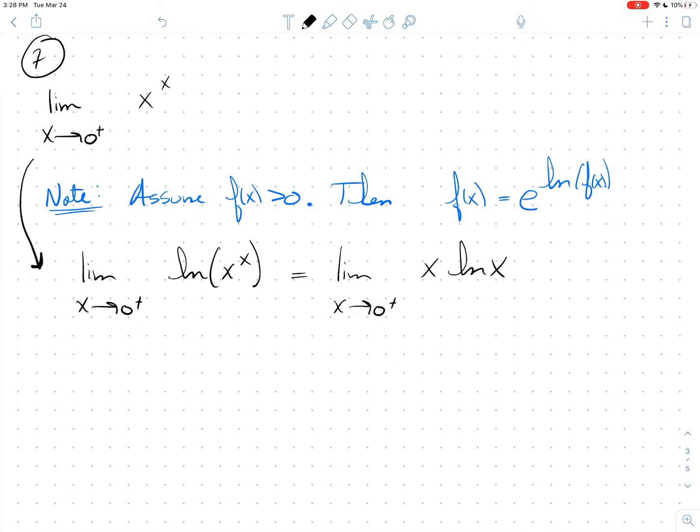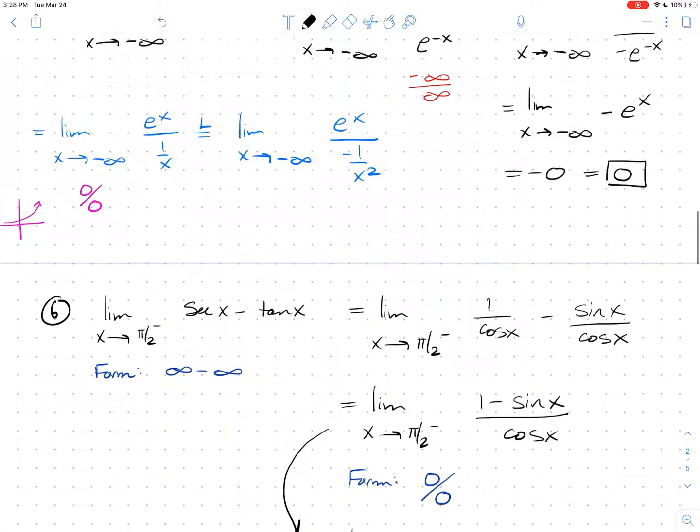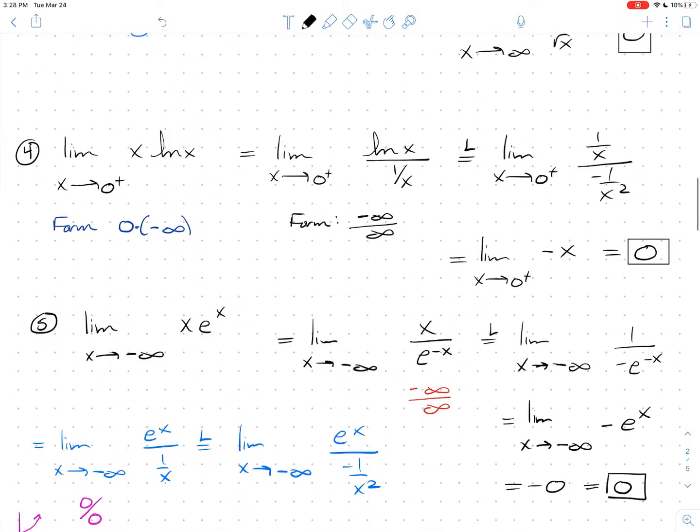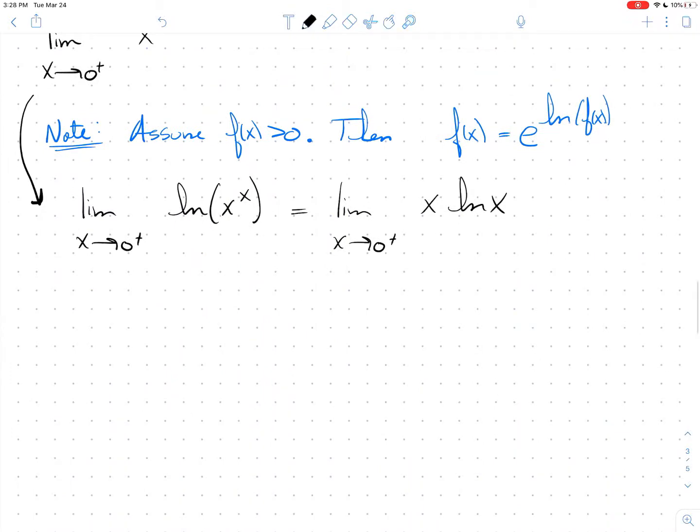Then I'm going to say, wait a minute, gee, this feels really familiar. I feel like I've seen this problem before, and I'm going to scroll up in my notes. Hopefully I don't go too fast and make you seasick. Oh my goodness, problem 4, we did this very problem. So we saw that x ln of x as x goes to 0 goes to 0. So we can scroll down now, and we say, well, we know that this one is equal to 0, and let's say here's C number 4.